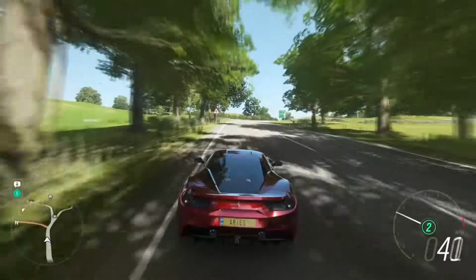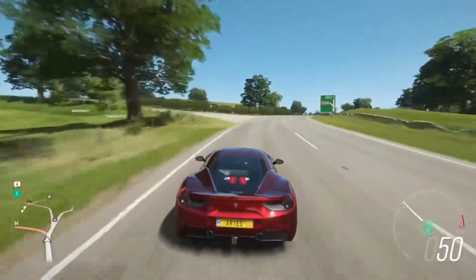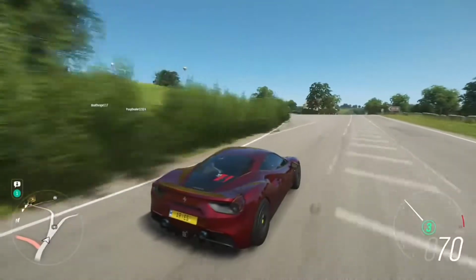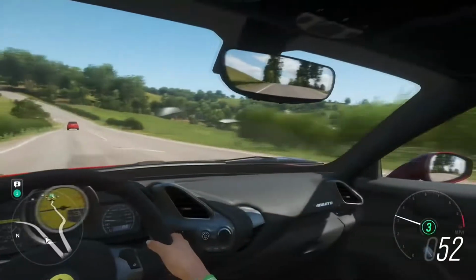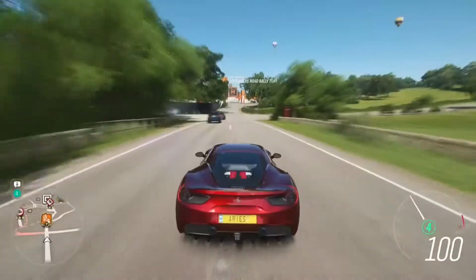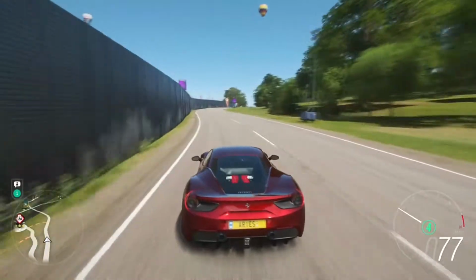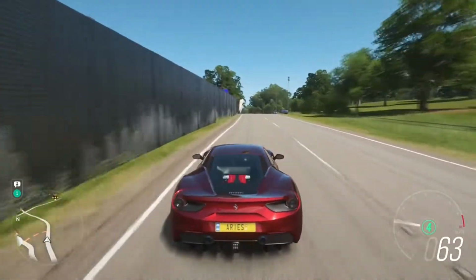The 2015 488 GTB takes the number 3 spot as my 3rd favorite Ferrari. And I think the whole reason that it takes this spot is because of the color. I don't know about you guys, but the cherry red that's on this thing right now is the greatest thing since sliced bread.